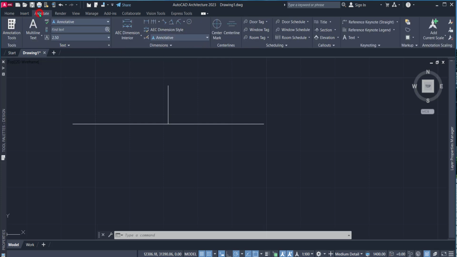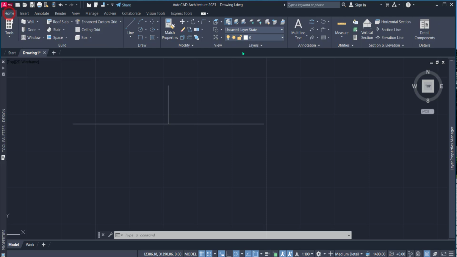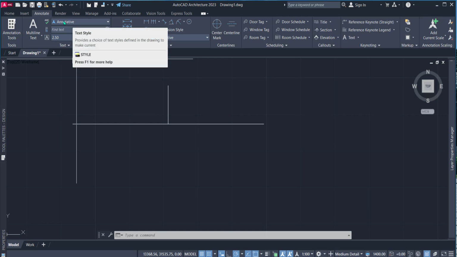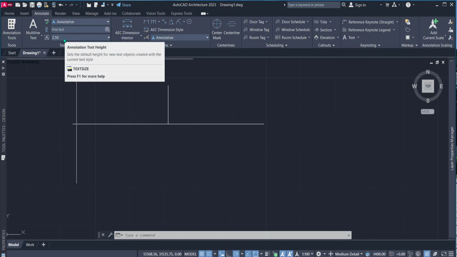Now, when you move to this part, this is expanding the annotation we see at this area. So this is actually the annotation. It's quite a simple one, but when you move to this part, it has been expanded a bit. So when you move to this area, you can have access to type in a text. Then the text styles are over here. The annotation text height is over here. When you want to increase the size of your font, you can find them here.